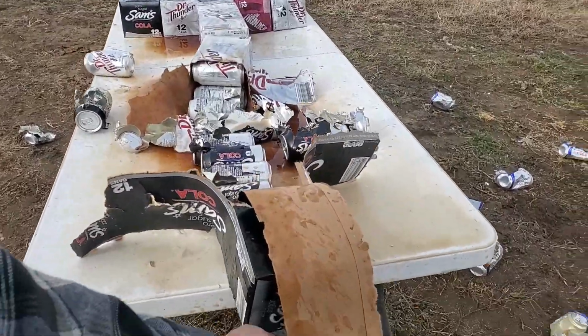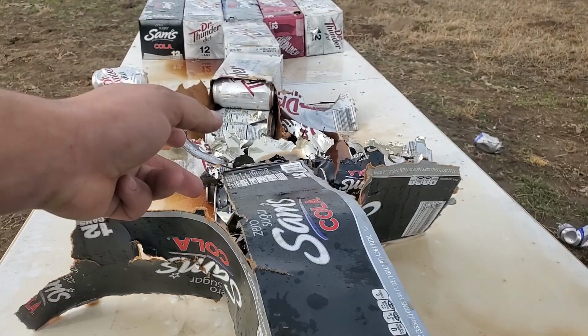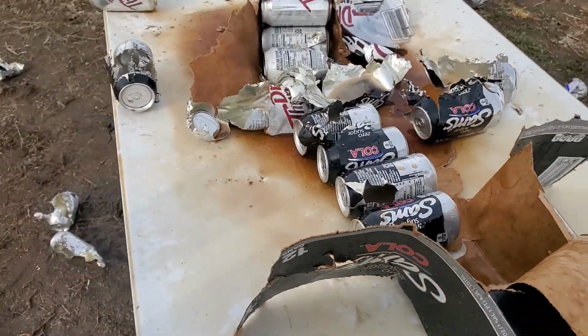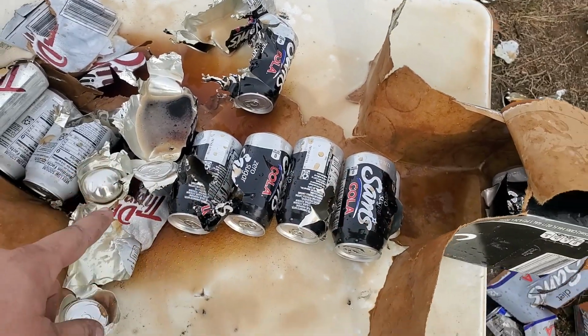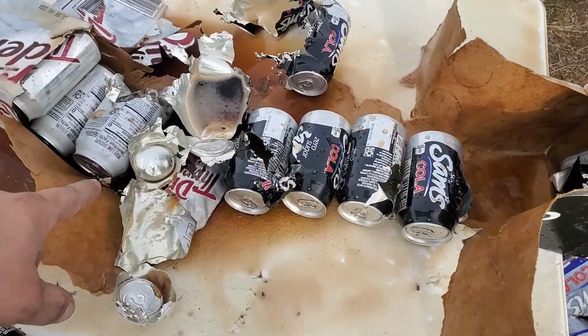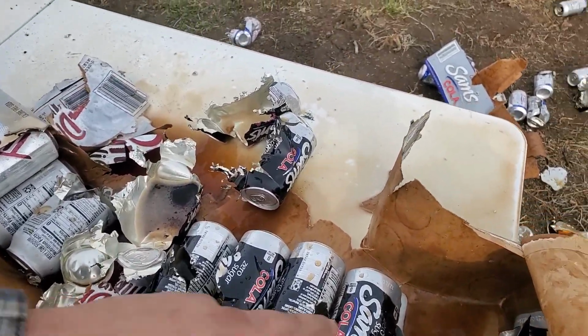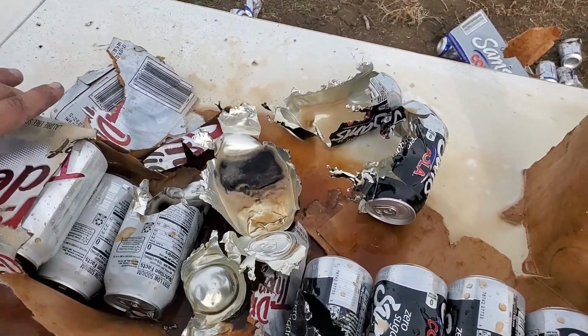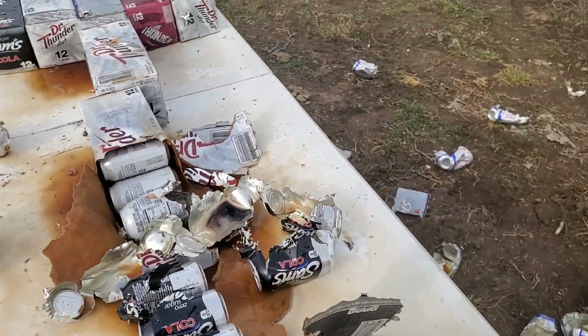So the front of the box hit right there dead center. Threw the box forward a little bit. Destroyed all the cans up top, and it looks like the ones on the top are gone. One full box, half of another, diverted out the right side.